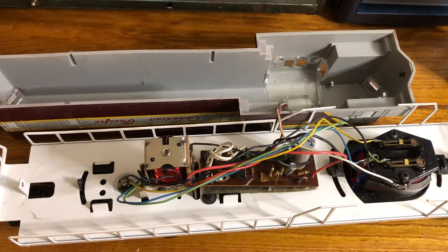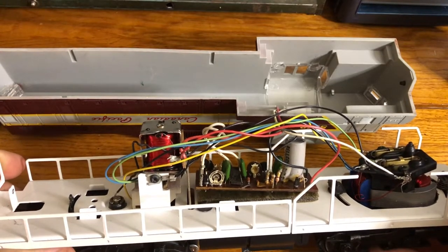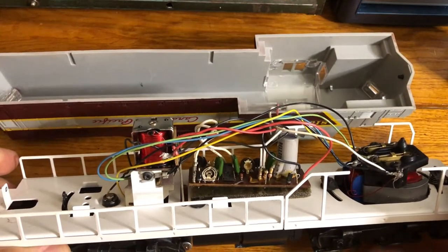Alright, we're gonna let that dry. It should dry relatively fast. This stuff also is very potent smelling, so be careful of that. Already the motor feels a little bit freed up, so there's probably just a little bit of grime in there.